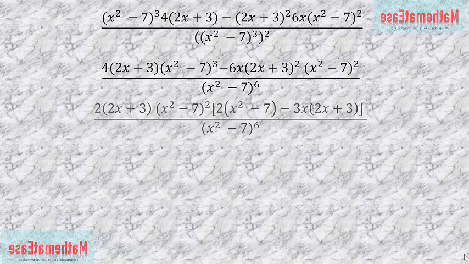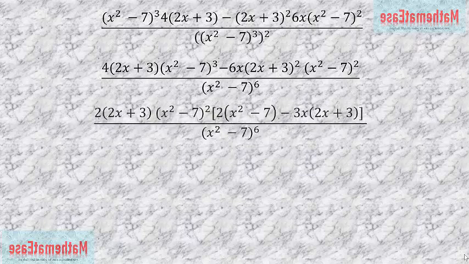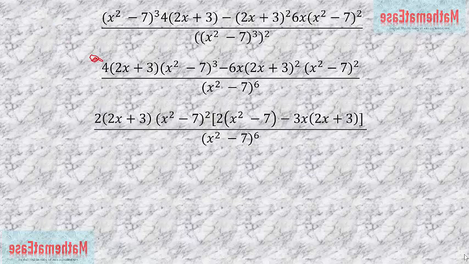You can further simplify. Now, in this place, I factorize this one to get this. How do I go? If you look at this 4 and this minus 6x, 2 can go in 4 and 2 can go in 6x. So I have that 2 at the extreme. Then we have 2x plus 3 at this side and 2x plus 3 also at this side raised to power 2. So 2x plus 3 can go in both sides. That's why I have 2x plus 3 next to that 2.